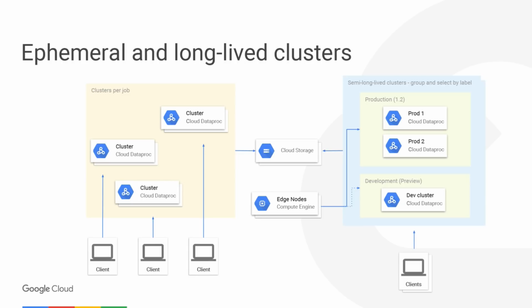So if you have a long-running cluster and you need to add or remove resources, it's very easy to do. But if you don't need a long-running persistent cluster, you can create these very small scoped clusters that are ephemeral to the work you have to perform. And that means that you spend less because you're only using resources when you actually need them. But it also means that you can create clusters that are scoped in size for specific workloads.